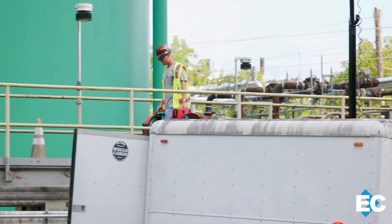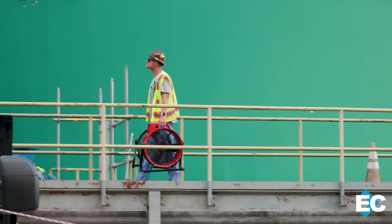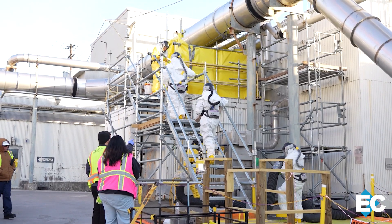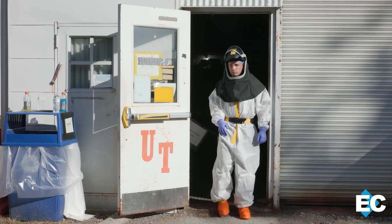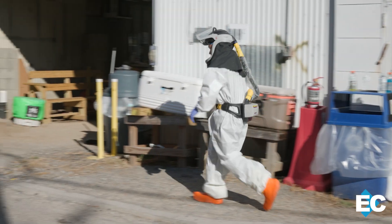What you do over the weekend matters — what you eat for breakfast, all those things you do on the personal front, they matter and play a huge role in the body's ability to beat the heat. And when the heat really gets to workers, there are other quick, cool solutions. We have forearm immersion coolers in some of the project areas that are higher risk for an elevated heat load, where folks can go by and get a dunk, just like jumping in the swimming pool. Just that little bit of cooling you get from having your hands and forearms immersed in cool water makes a big difference. The progress achieved at Oak Ridge's cleanup sites is made possible by these men and women who suit up and brave the heat every day — but when the day is done, you can bet they've earned more than just one scoop.